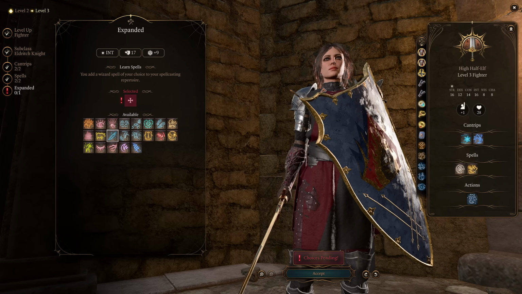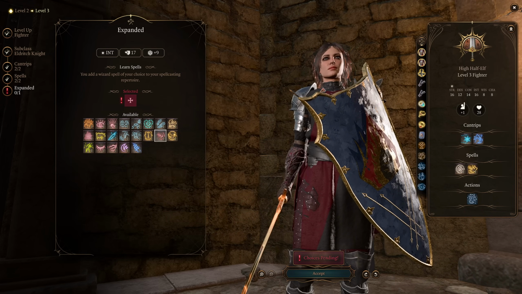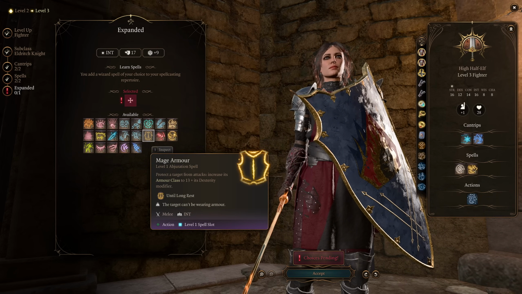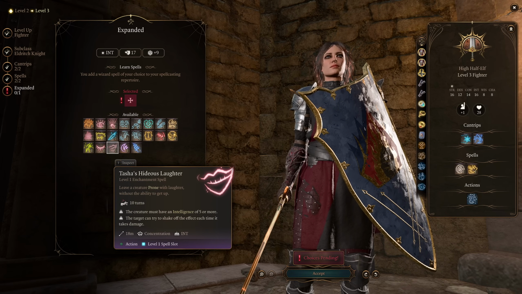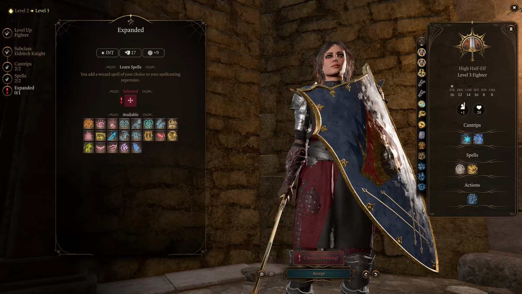And yeah, we can also try and pick up another Abjuration spell here. Let me just try and remember which ones. Protection from Evil and Good could work, but it's not good, so don't take it. Mage Armor, like we said. I don't think a lot of these are Abjuration spells. In fact, only those two are. Abjuration spells are a bit limited.